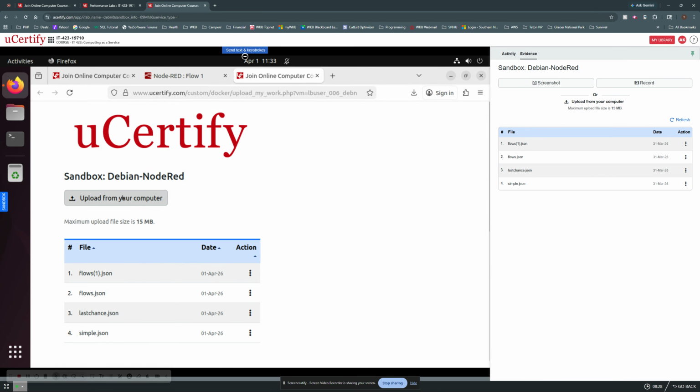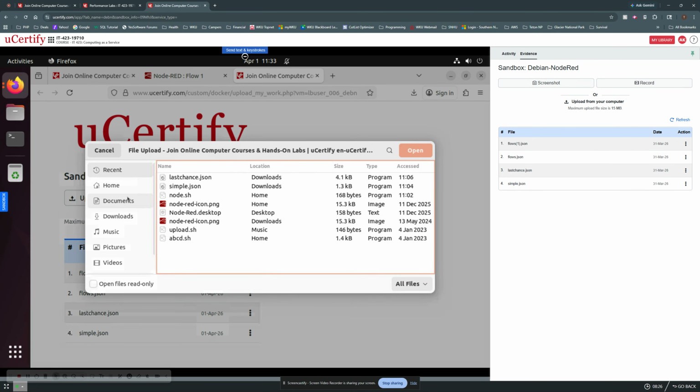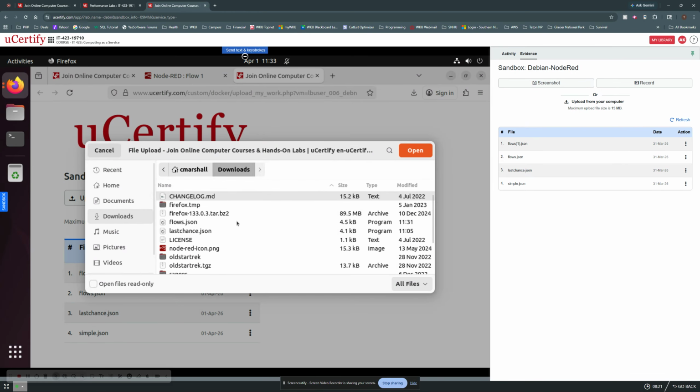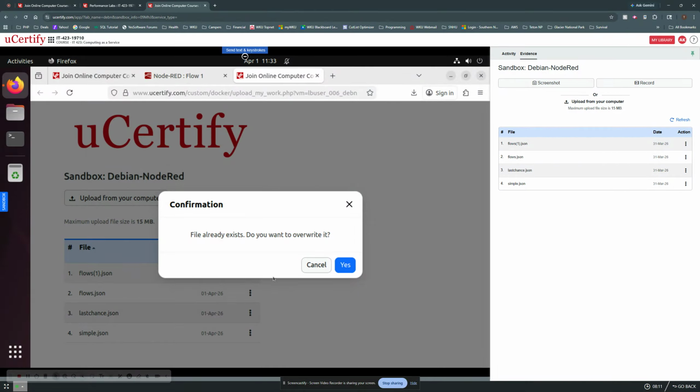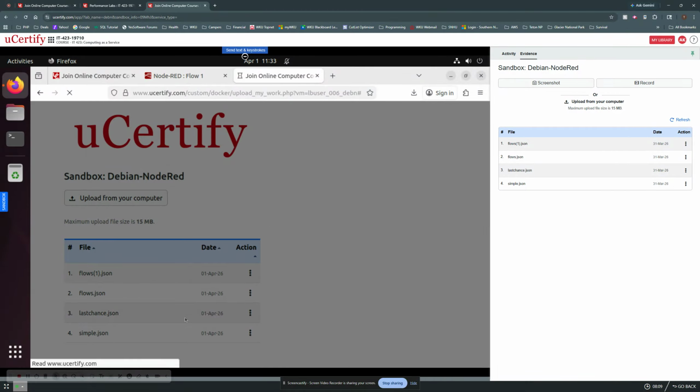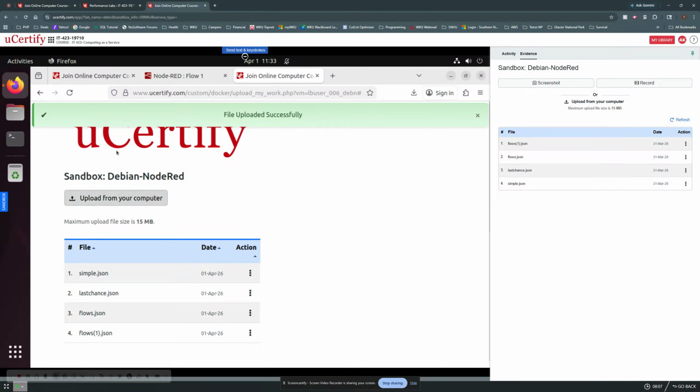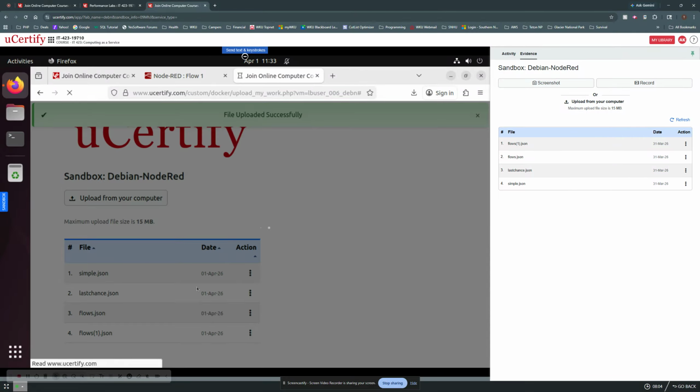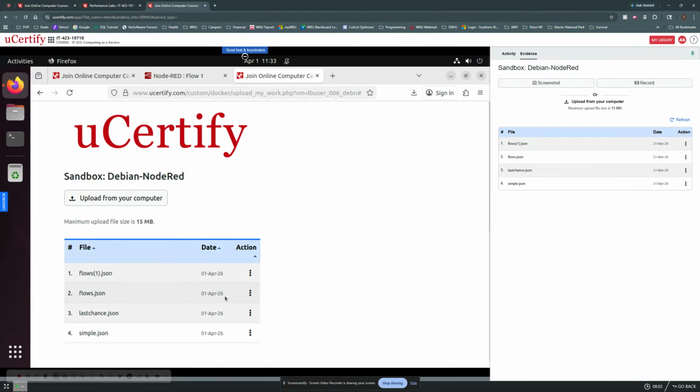And the opposite is also true. So I can do upload from my computer. I can do downloads and flows. You can look at the time frame, and that's the one I created. I can say open. And it uploaded that to this particular screen over here, which is connected to this one over here.